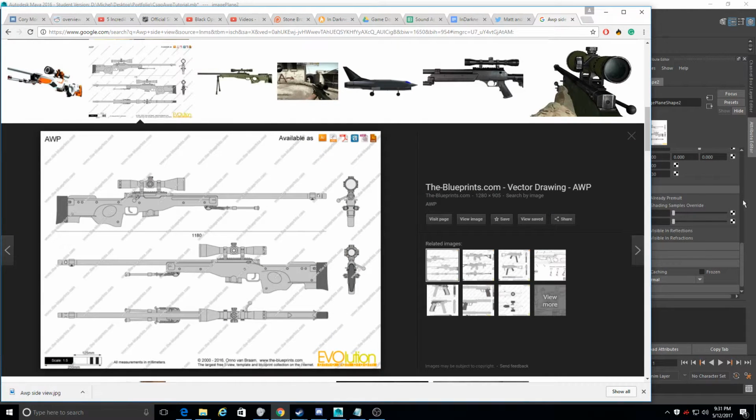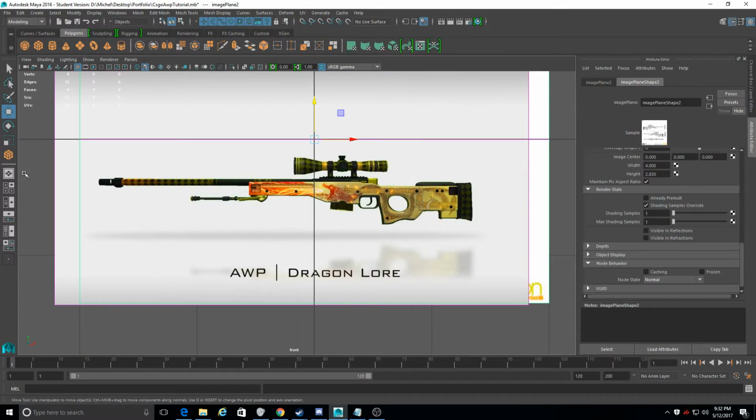I have it already opened, but this will help decide what the thickness is for the OP. Since we got a good side view for the length, we could do the width too. And this is going to be a video part series for the OP. I'm going to start off on this part right here, which is basically like the frame, and I'm not doing the scope until later on. Alright, let's get into this.